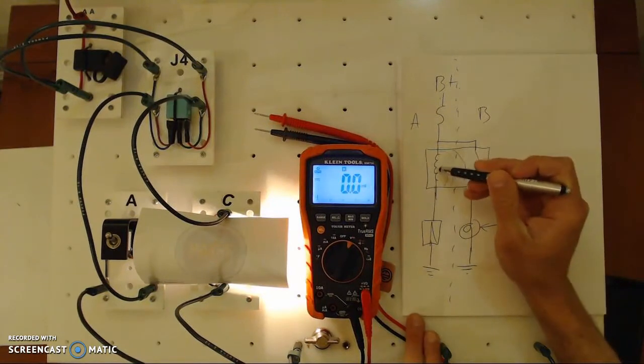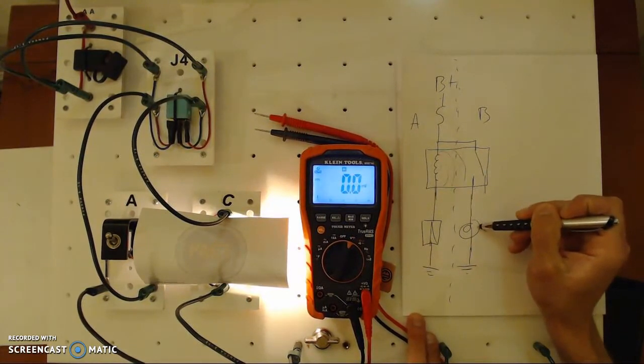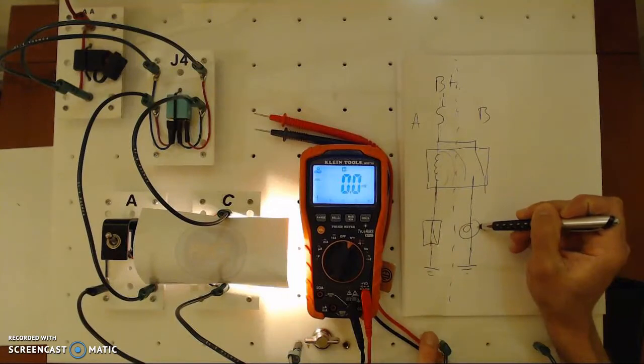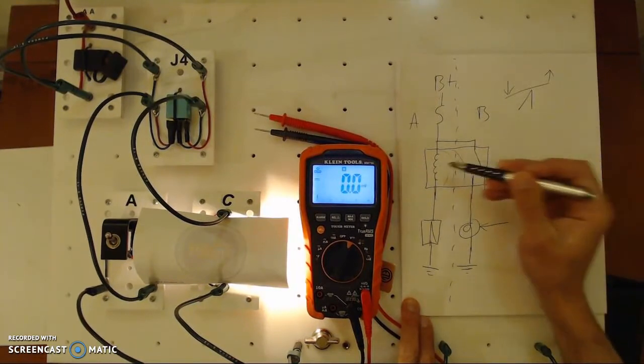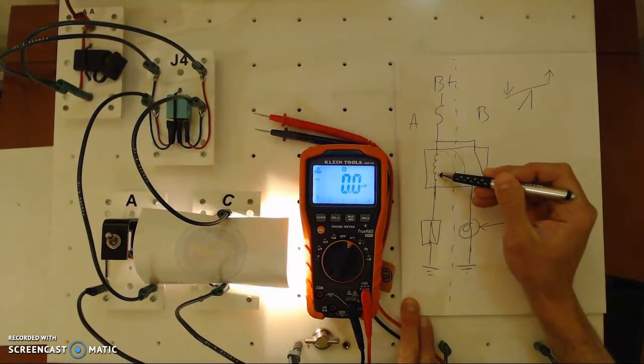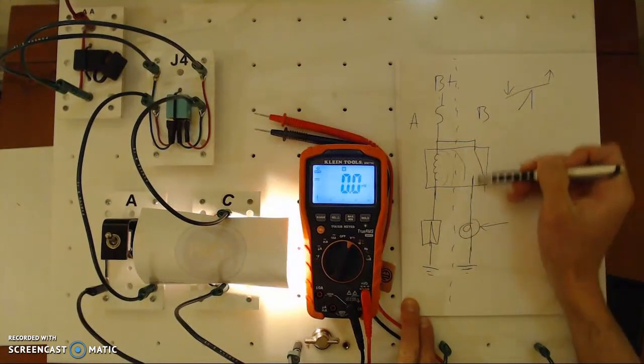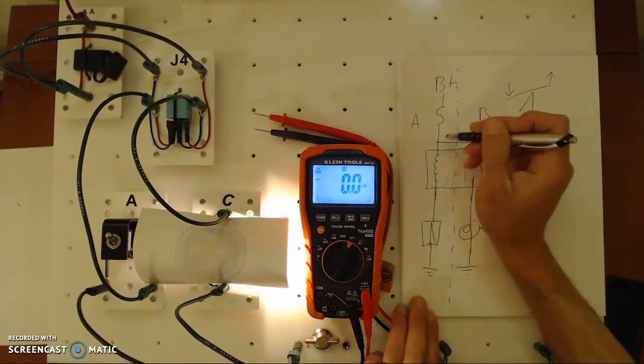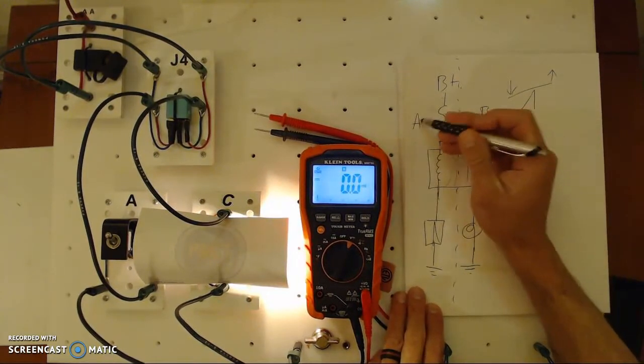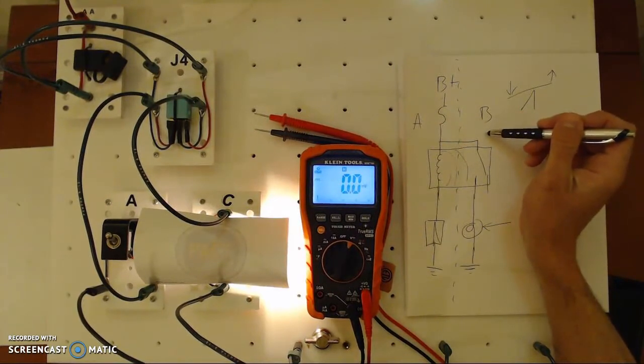Now, the cool thing is this coil has a lot more resistance than that light. And if you remember on Ohm's law, it's basically a teeter-totter. As resistance goes up, current goes down, right? So this has higher resistance, which means current's down. So this whole circuit's got low current. This is the high current side right here. So, but basically you still have the same, you look at circuit A, circuit B, or side A, side B. If I hear the click, and I'm a technician, I know I heard this click. That means circuit A is good. I don't need to waste my time on circuit A.